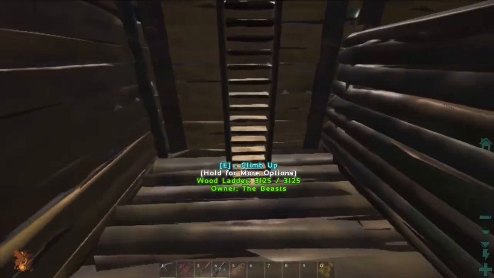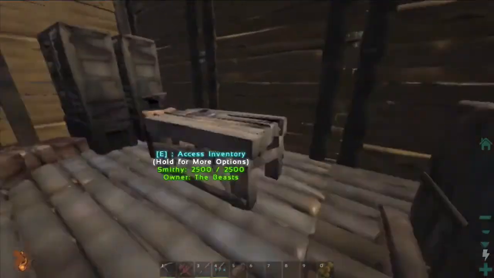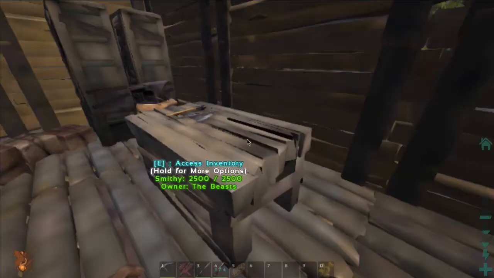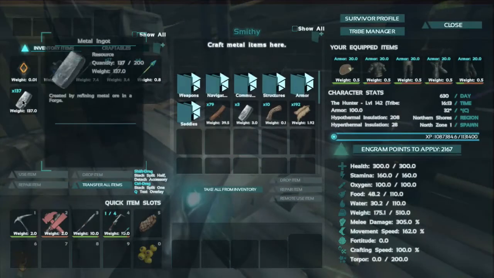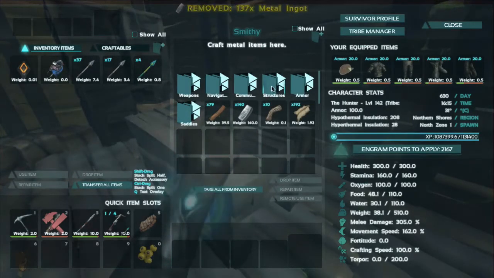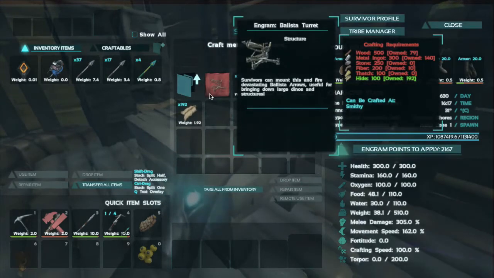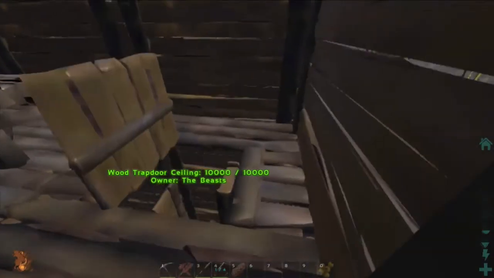Right. Up we go, and let's see how much metal we have. Hopefully we have enough, because if we don't, then I'll have to go back. That's 137. And how much did we need again? I don't remember. We needed 300. So that's a lot.